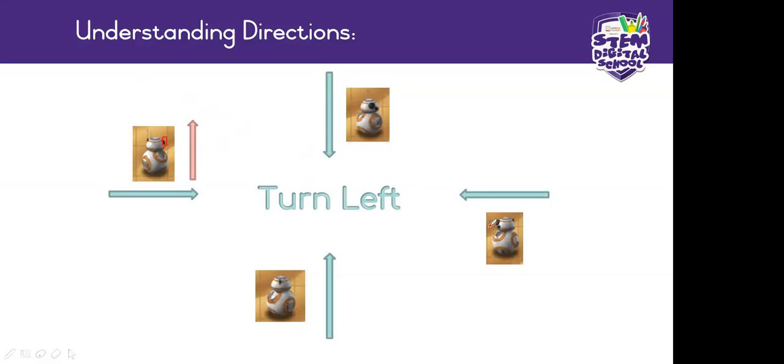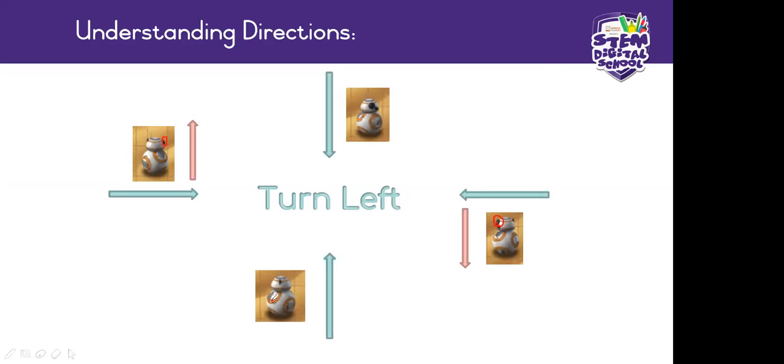When BB's eye is on this side, you see here. So every time we code, you have to look very carefully to see where BB-8 is looking. But I will help you if you don't know. Okay. If we look at BB-8 here, his eye is this way. So he's looking here. Then turn left is going to be down. If we look at this one, now you're going to see here at the back, that is not his eye. That is the back of his hair. So guys, I cannot share the link with you yet. I am not on code.org at the moment.